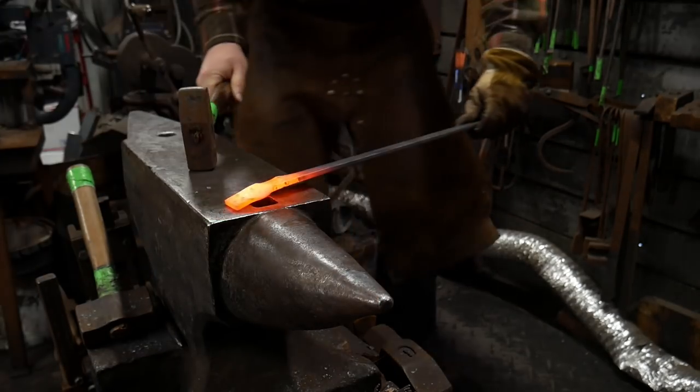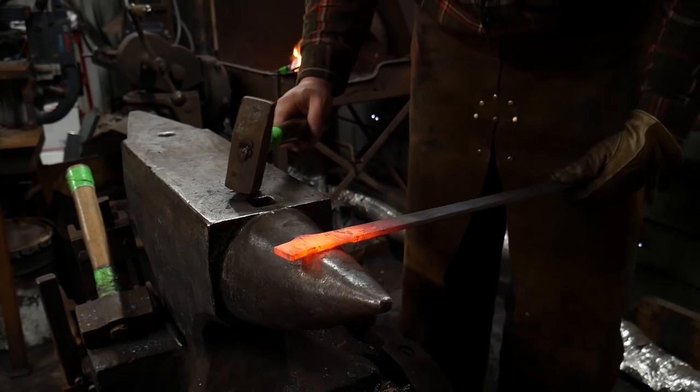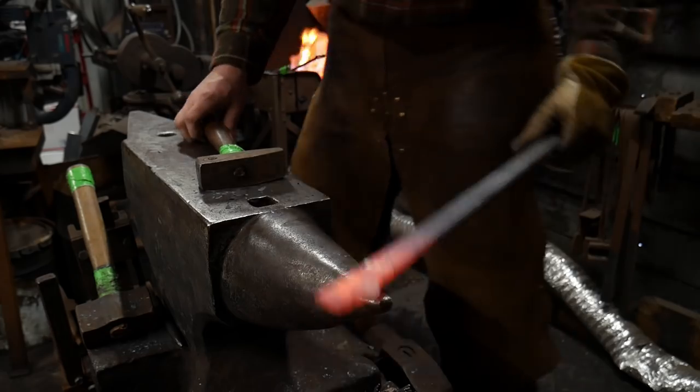You'll have to forgive me, I was hammering a little crooked there, hammering kind of crossing over myself because of the camera being right in the way. Yeah, I'll have to do that again anyhow.